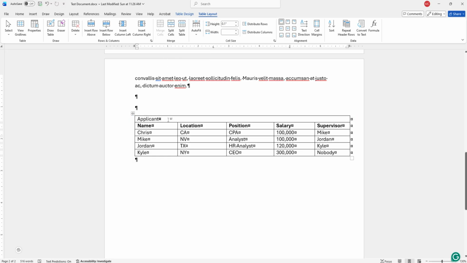And now you see that it got rid of the little dividers that we had, and now applicant is the only thing that's here across all of these different columns that are below it. So right now it's clear that the name of this table is called applicant, and if we wanted to, we could change the color, we could center align it, but that is how you actually merge cells on Microsoft Word.